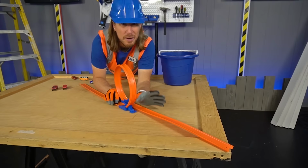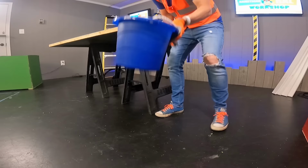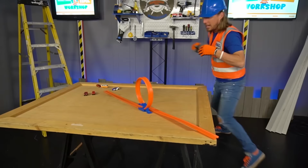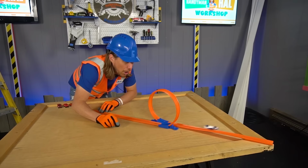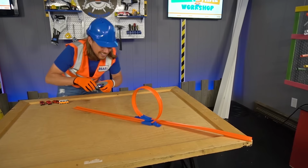Well, have you ever played with a race car track before? And a bucket. Let's see if we can get them in the bucket. That's perfect right there. Okay, let's see, what should we use first? Let's try one of the race cars. Let's see if we can get it up and around the loop. Oh, yes! But it crashed on the end. Oh, let's try it again. Whoa, yeah, there it goes! And in the bucket it goes! That was awesome!